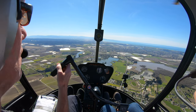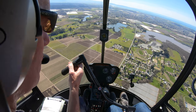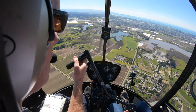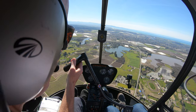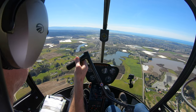Feel the vibration? Yeah. So I'm going to lower the collective to there, slide forward to there, and wait. Watch my airspeed now. And we're out. So power and airspeed, maybe about 21 and 60 knots, and we stopped our descent. See, we stopped our descent, and we flew out of it. I forgot to look how much we lost, but a couple hundred feet, I think we started at 2,000.